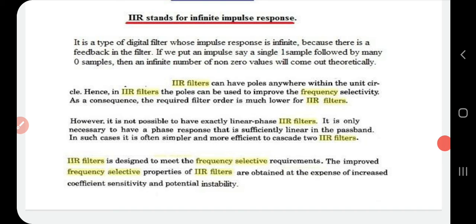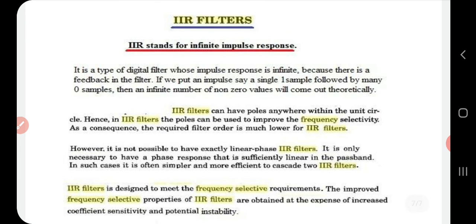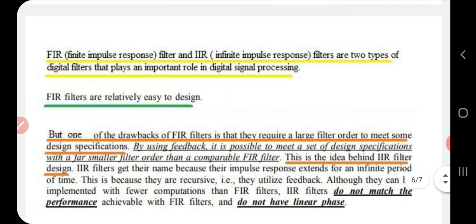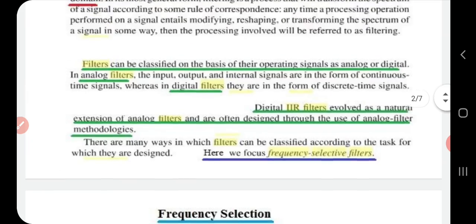The last sentence: the IIR filter is designed to meet frequency selective requirements. The improved frequency selective properties of IIR filters are obtained at the expense of increased coefficient sensitivity and potential instability. So these are some of the characteristics of IIR filters. Now about specifications and the various other characteristics of IIR filters, we will continue in the next class. So just go through this theory part for today.